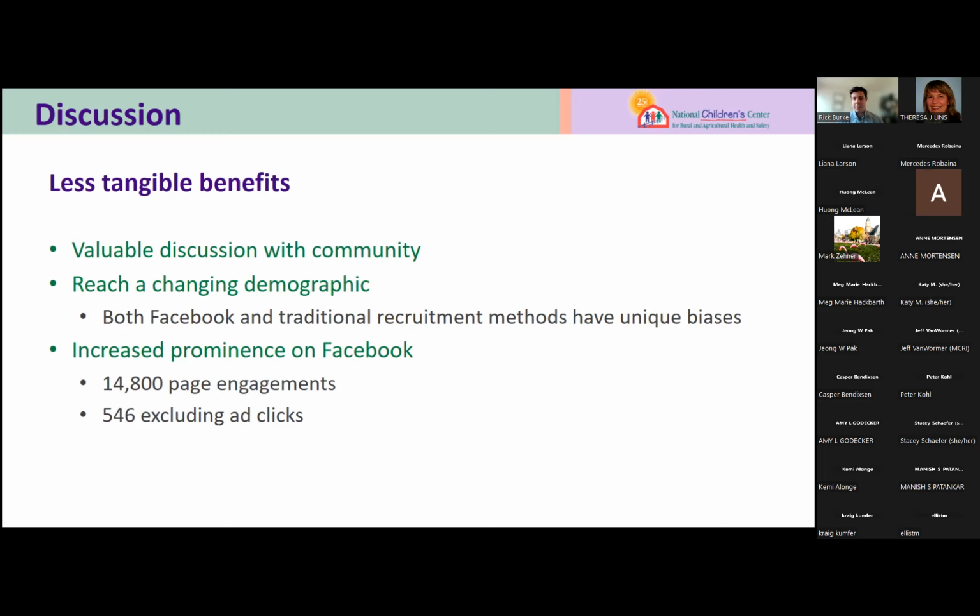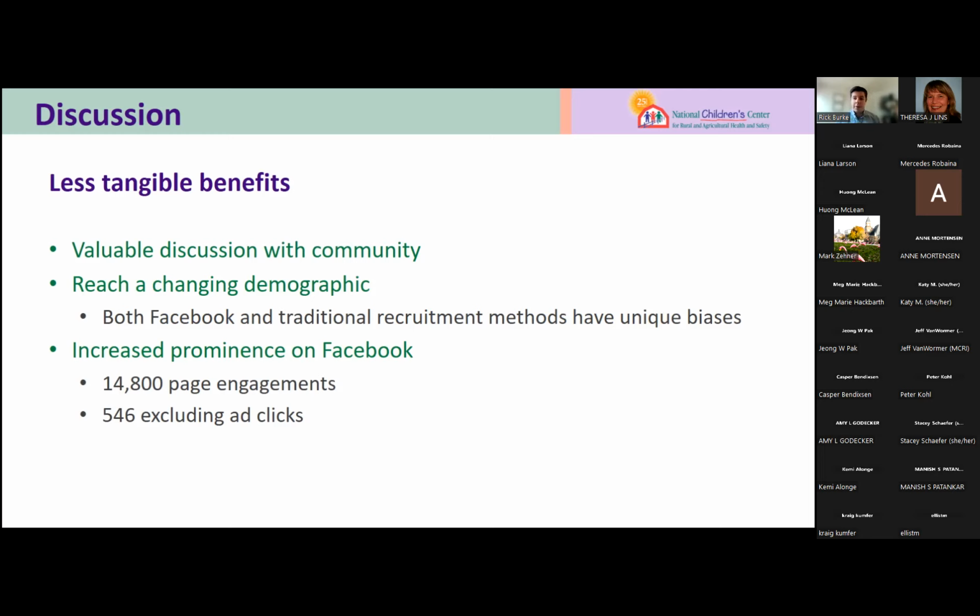You can also reach a changing demographic. On average, compared to at least telephone surveys, Facebook is much younger and much more diverse, especially compared with landline, random digit dialing methods. So it's very helpful at reaching a very specific population. Their targeting methods are very comprehensive, but they might not get down to the level that you're interested in, but it'll at least get you most of the way there. So if you are interested in recruiting a very particular demographic, then that can be very useful in reaching a broader sampling frame than you would have otherwise been able to reach, or at least made it more efficient in how you're spending your budget.